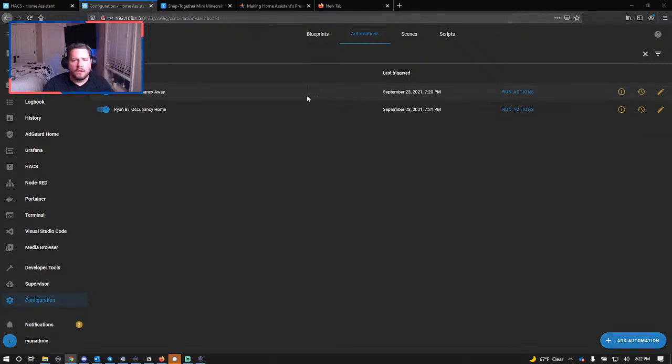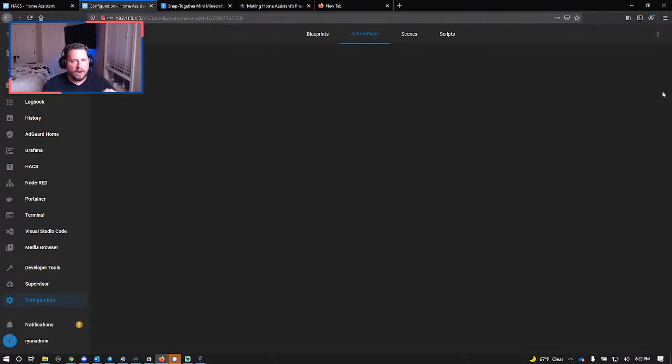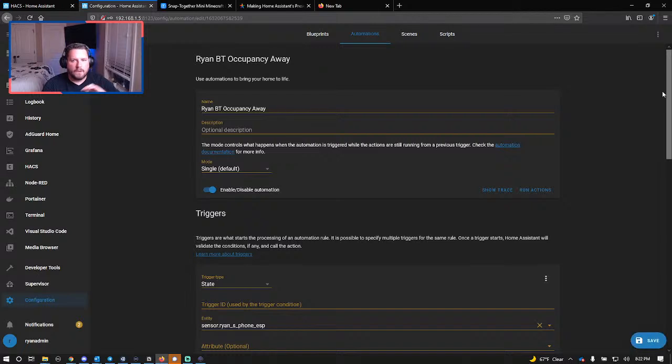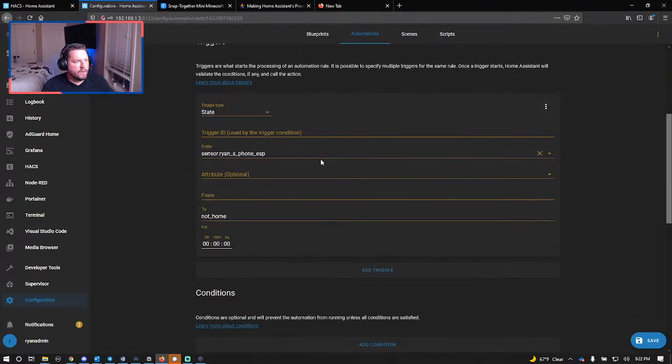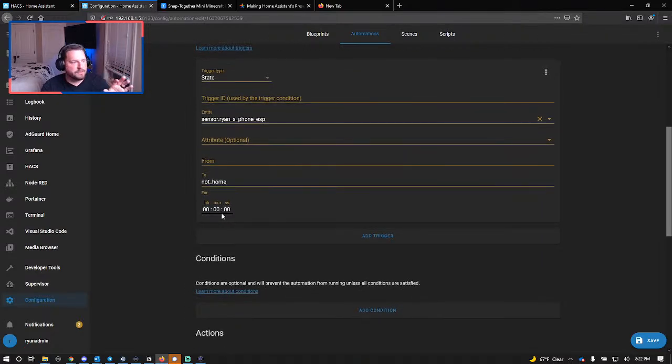Two automations, one for home, one for away, and then it uses a function on a device tracker that says, "Hey, not home or home." So it uses that sensor. This is the sensor from your ESP presence. And when it goes from any state to not home is when this triggers. So when it goes from bedroom to not home or whatever to not home, that's what triggers this particular thing.